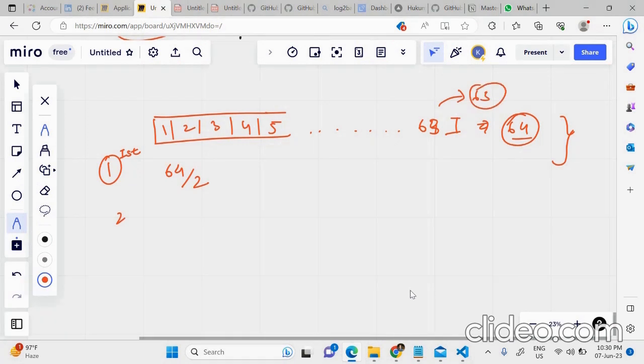So this will be the second time, and this will be 64 by 2 into 2, right? Because we have done this before. Worst case means there will be a run time. In the third time, this is going to be 2 into 2 into 2. So 2 into 2 into 2, which is 4 into 8. So now it is 8.